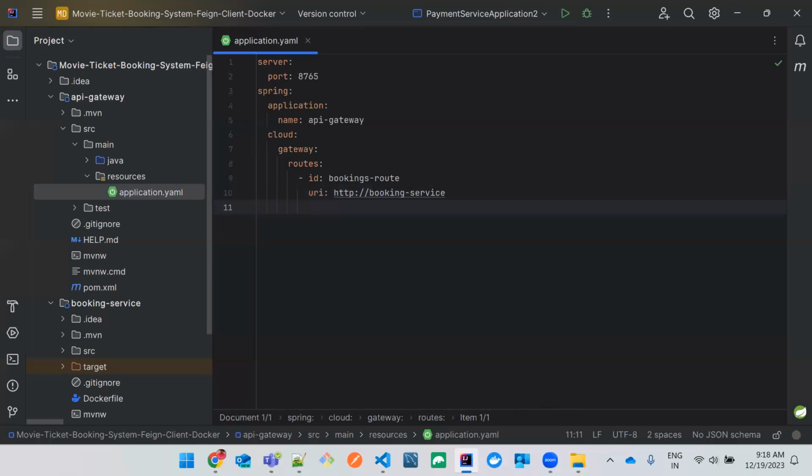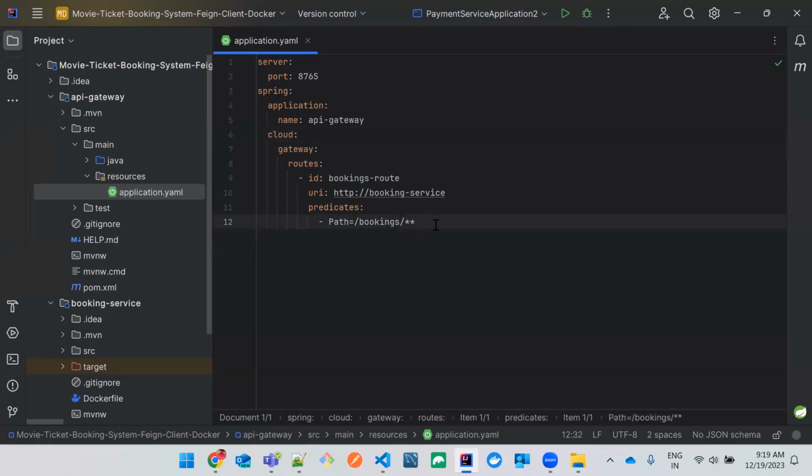And here we need to define some predicates. The predicate is a path equal to /bookings/**. That's it. Okay.